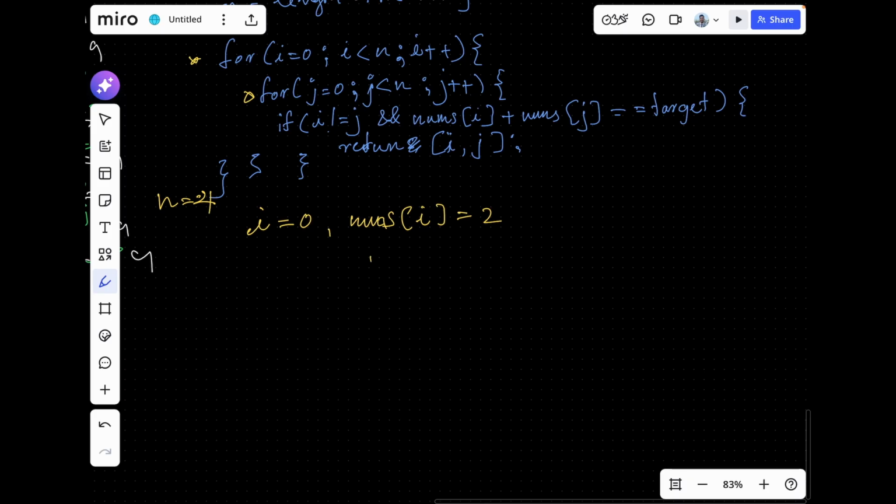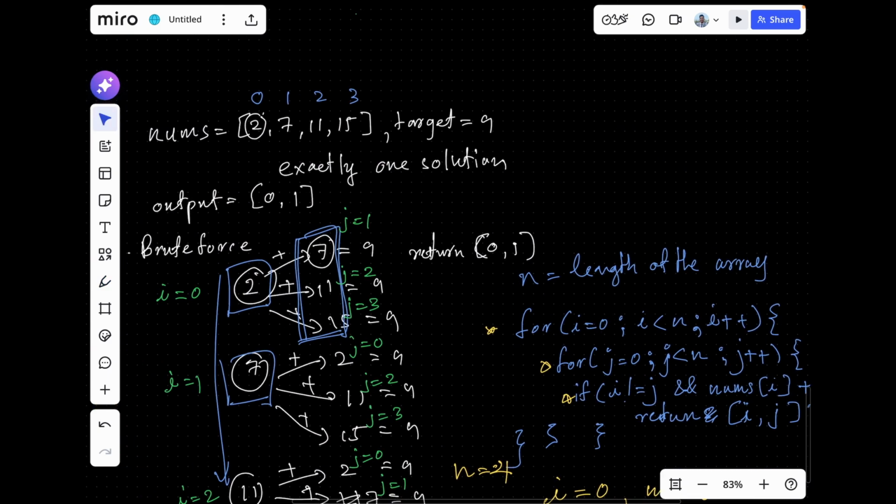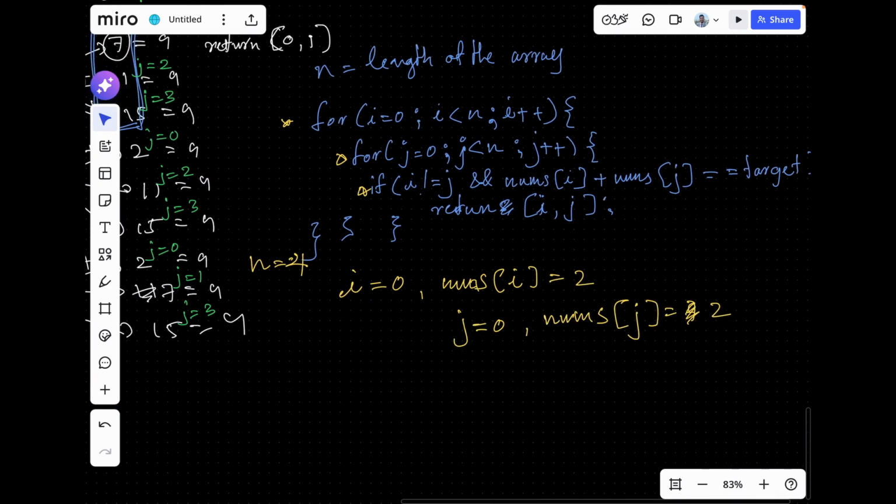So when j equals 0, nums j is, not 7, nums j is 2, because the 0th index number is 2.